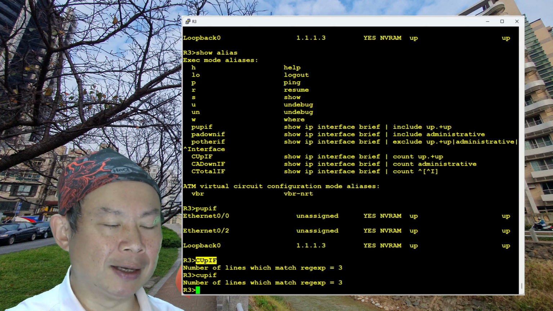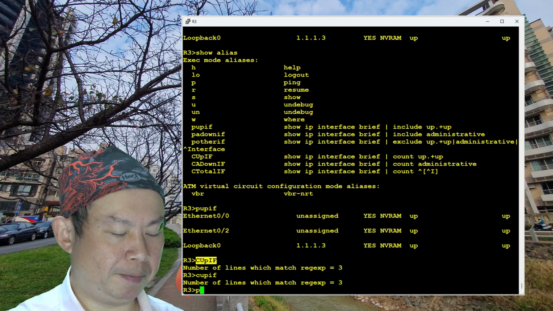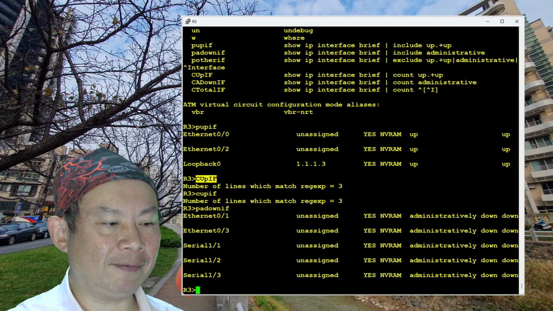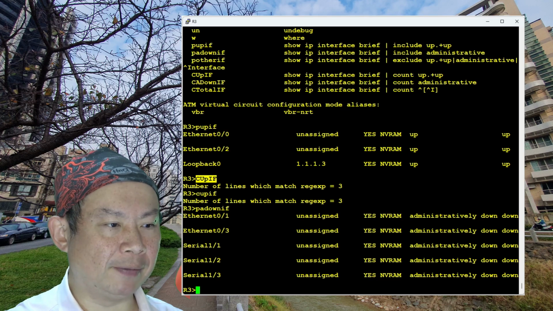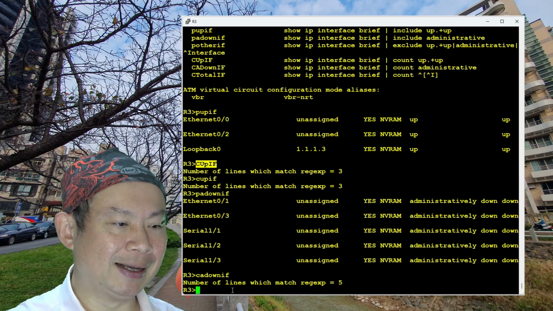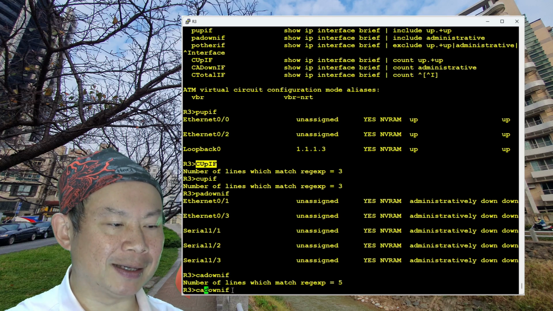So let me finish everything. P admin down IF, list them, 5 of them, and C admin down IF. I purposely used all non-capital characters, and it will produce the same result.